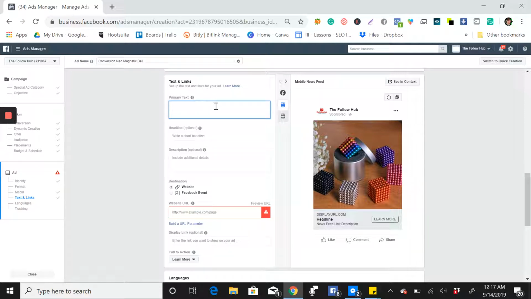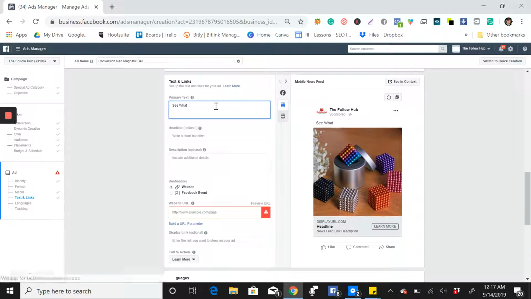So for example, the primary text, see what is new, or for example, new arrival.